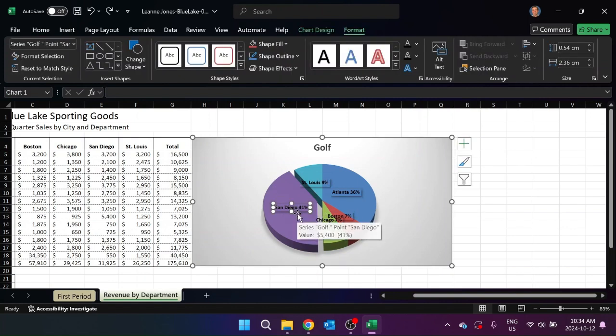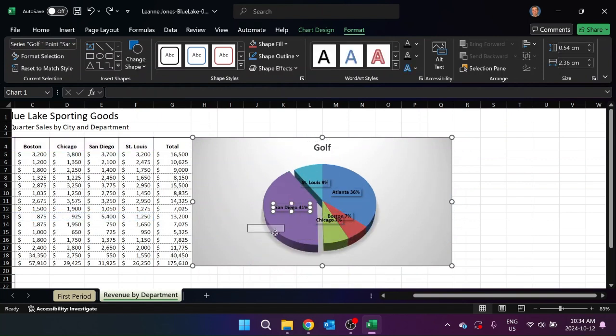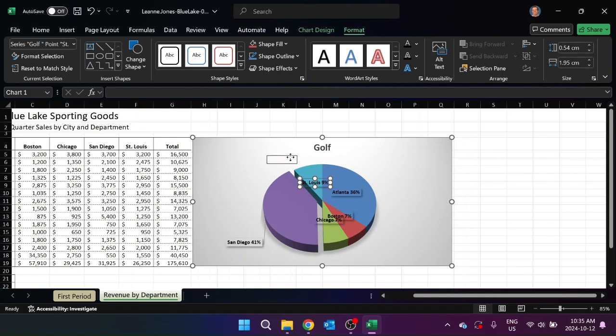Awesome. So now that the text is in black, what we want to do is make sure that we select only San Diego, and we're going to drag the text box. Make sure we only drag the text box and not the shape like I was doing before. We are going to drag it out so that it is not within the pie here. And instead, Excel is going to add a line linking San Diego to the number here. So you should then be provided with figure 3-81, which basically gives you a layout of where each of these labels is supposed to go. So I will move them roughly to where they're supposed to go.